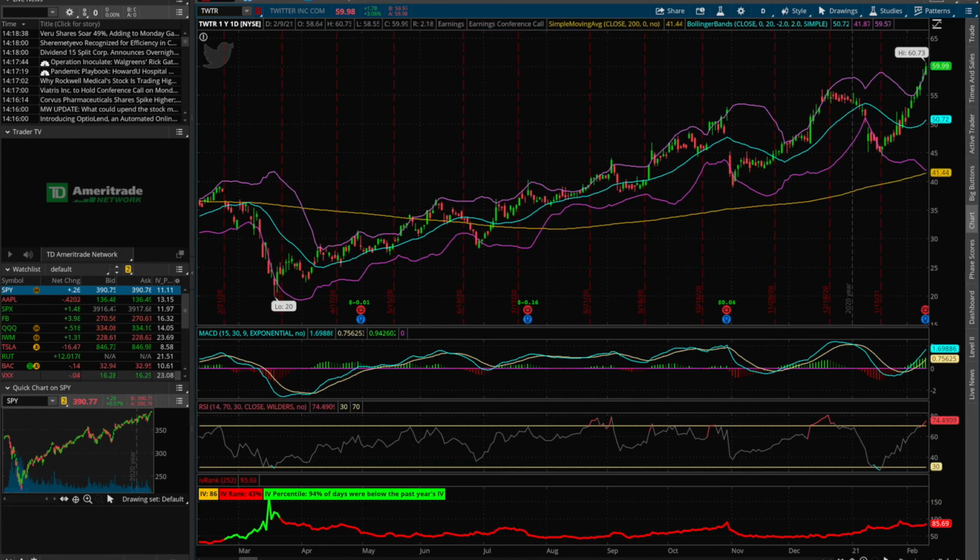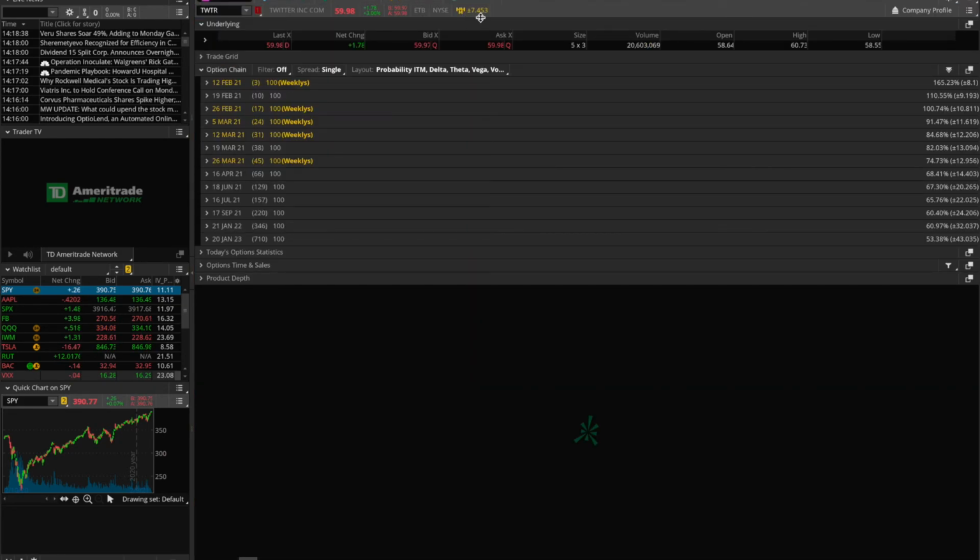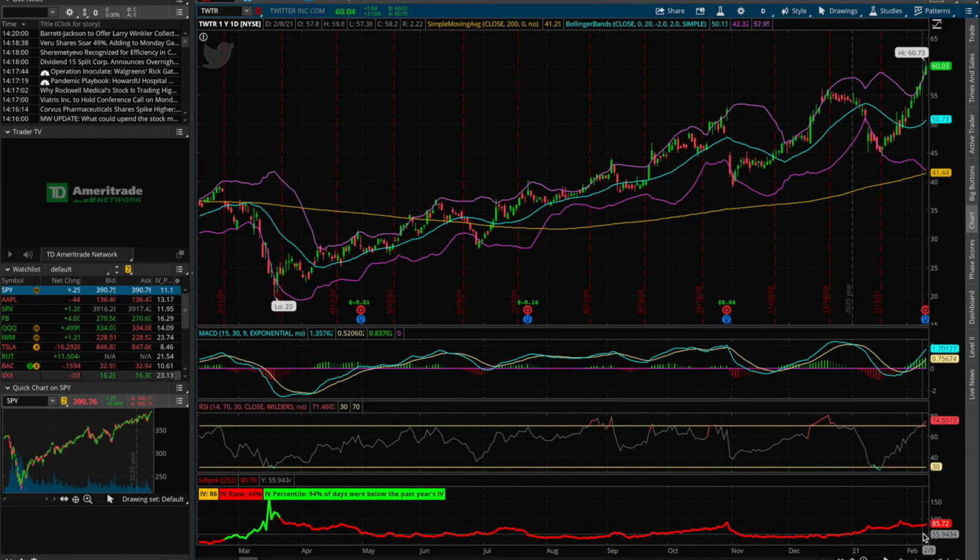Which, as you saw on the trade tab here, the 1-day expected move is $7.50. And this number comes directly from the implied volatility levels of Twitter, and the implied volatility comes from the prices of options. So that's the full picture there. So ultimately, when these earnings figures come out and Twitter moves around, if it stays within this expected range, or even if it goes a little bit beyond it, and there is also a significant contraction in implied volatility, this is going to be a very profitable trade.